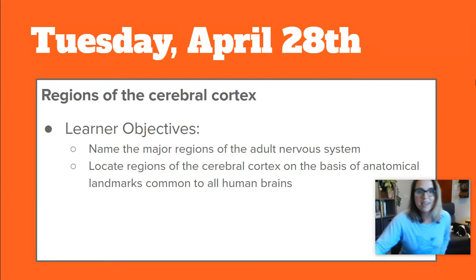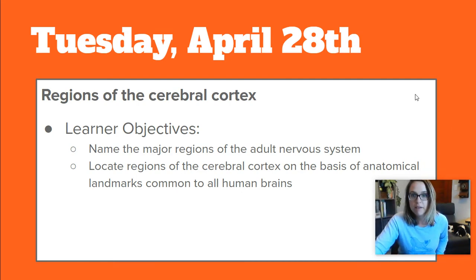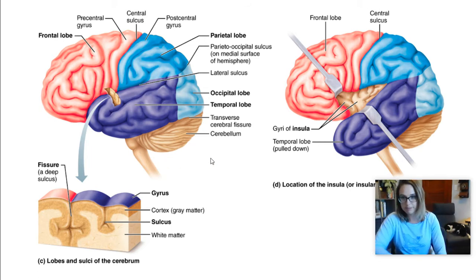All right, we are talking about the cerebral cortex, so that wrinkly part of your brain today, and the different regions that control different things and different aspects of it. This isn't in your notes, but I just wanted to go over a few little features of the cerebrum with you. So remember, this whole section here is the cerebrum. We have our cerebellum here and the brainstem underneath as far as our major regions of the brain.